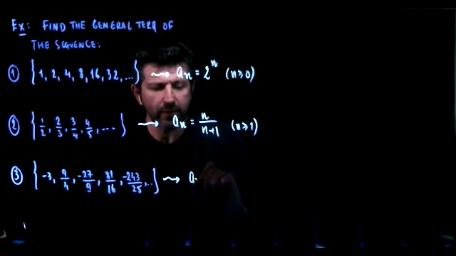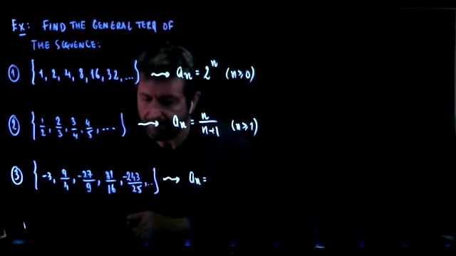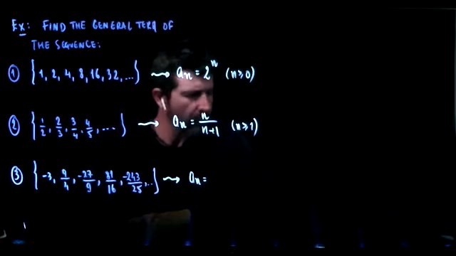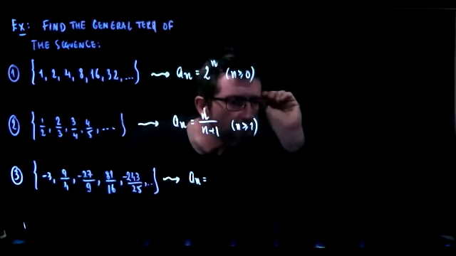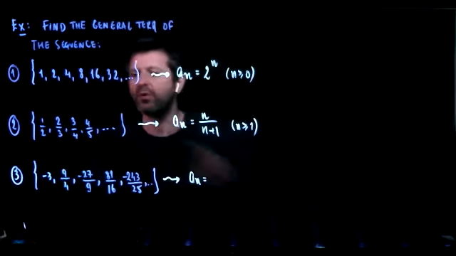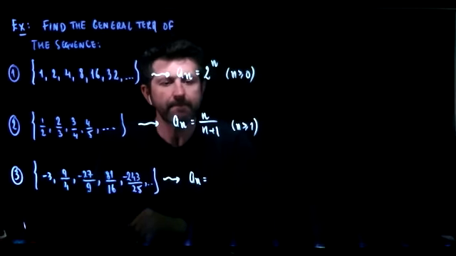This one here is a little more complicated. Yeah, tell me. For the last one, could you also say n plus 1 over n plus 2 starts at 0? What did you say? N plus 1 over n plus 2, and you can start at 0. Yeah, perfect.